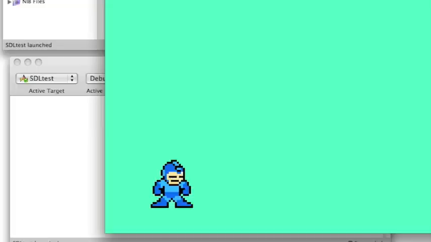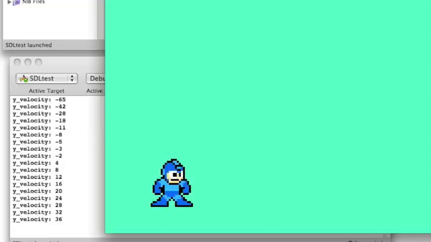So I set this up to show you some output in the debug window here. Notice that the Y velocity starts off with -65, -42, -28. So these are velocities that he's moving vertically at. And you notice that the first few numbers, they're quite spaced out. There's a lot of distance between 42 and 65, but right at the end here, we're going -8, -5, -3, -2. We go down to where in the final stages, there's only a difference of 1 in between those velocities, meaning Mega Man is moving more slowly as he nears the apex of his jump.